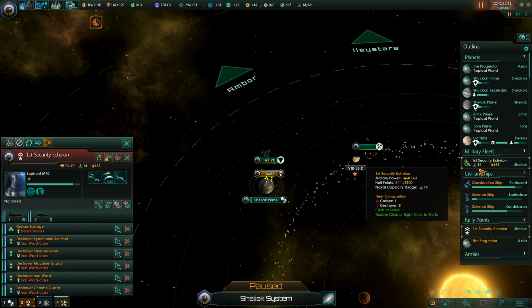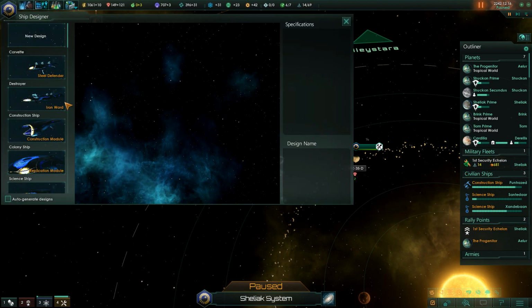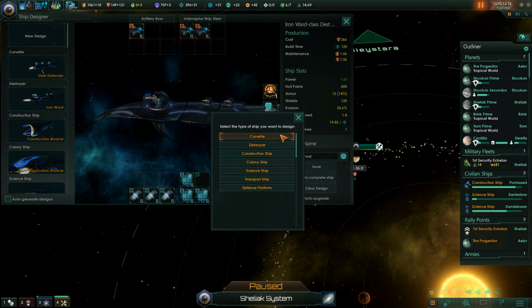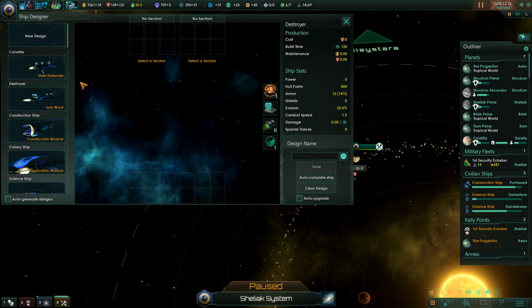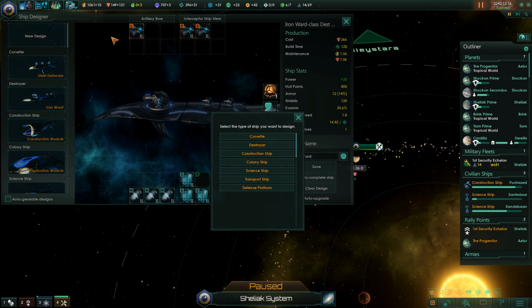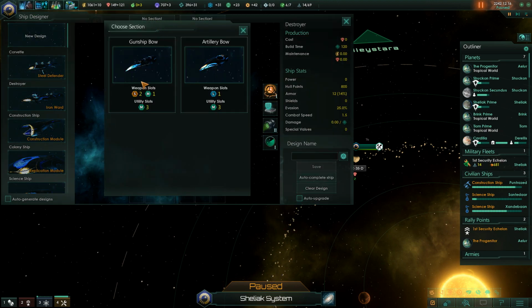Now, I received a suggestion, which is something that I was going to think about doing anyway, which was to go ahead and create a second destroyer class, which I'm going to go ahead and do now. So our first destroyer class, I was just looking at this, has an artillery bow and an interceptor ship stern. So let's see what else we can do here.